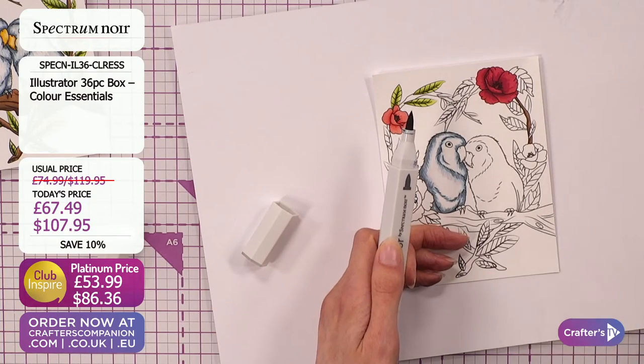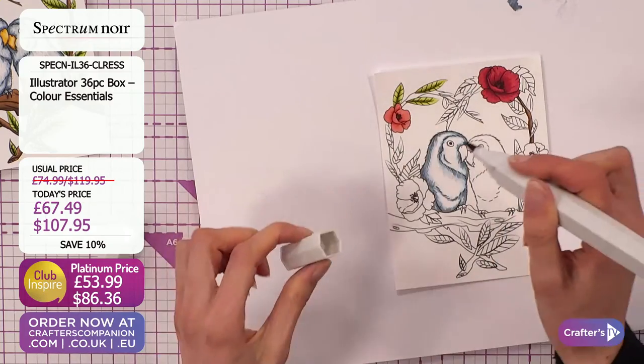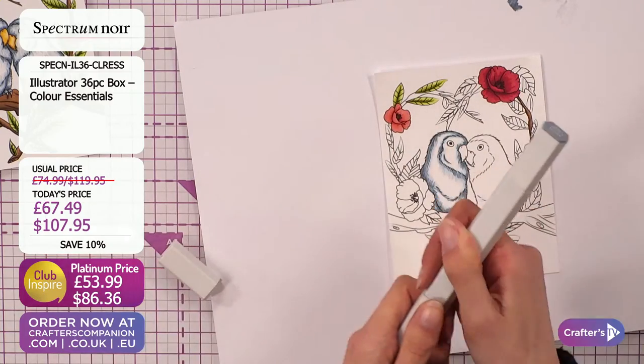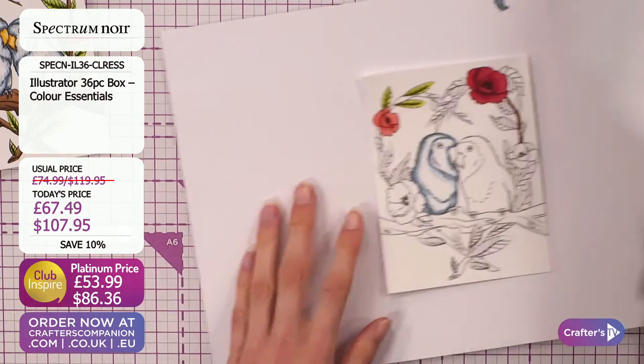Colour a little bit more and that's gone. Exactly the same with this. Colour until I'm back to my original colour, and that is good as new. I don't need to worry about contaminating my nibs. I've sort of all cleared that up now and we're all good to go again.